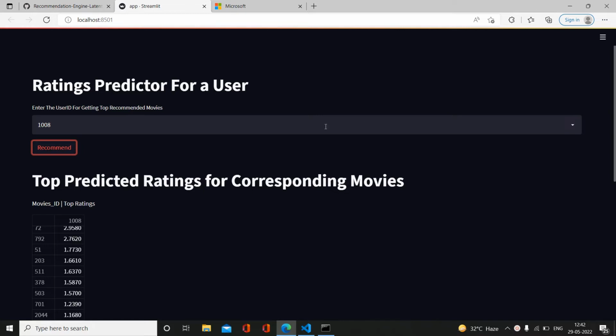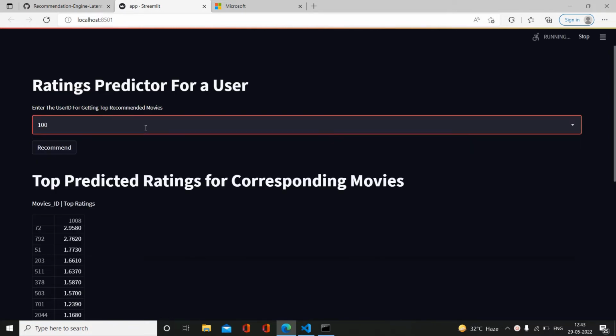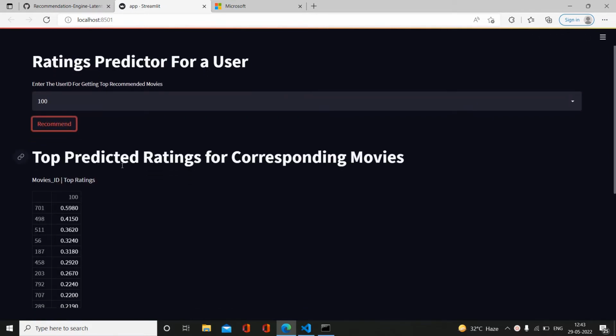So I use a latent factor model for collaborative filtering, in which basically I have to predict the rating matrix, so that in future the user ID predicts some rating for the corresponding movies. Here I take input as some user ID, let's say 100, and after clicking on recommend, I get some top recommended results.